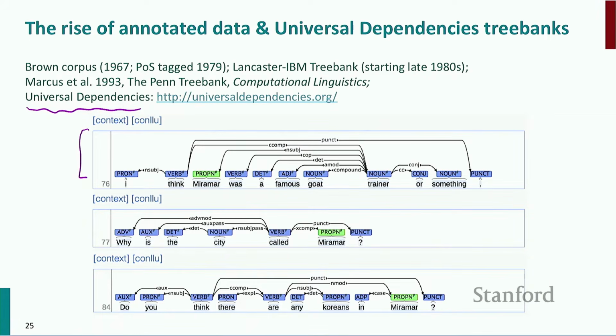And indeed, for what you do in homework 2, this is precisely what you'll be using, data of this sort to build a dependency parser. It's going to learn that you have goat trainers and you have famous trainers, and so it'll build up statistics and information to predict what kinds of things are likely.